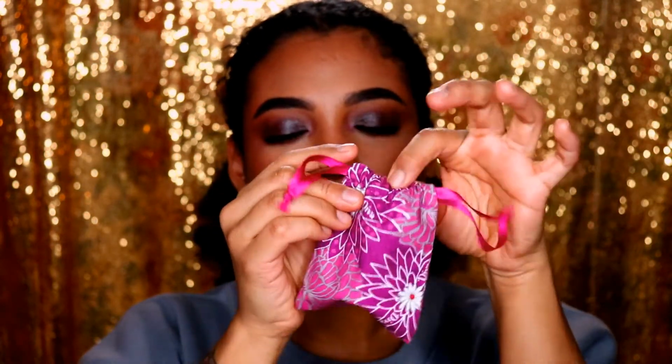Let's talk about insertion. It comes with a little pouch like this, and this is just to keep your Diva Cup in while you're not using it.